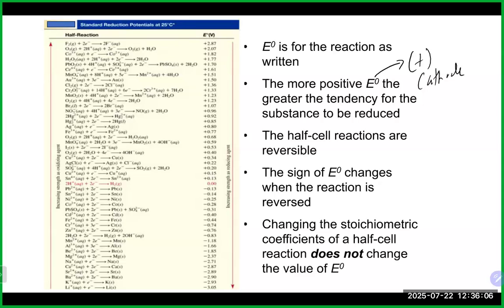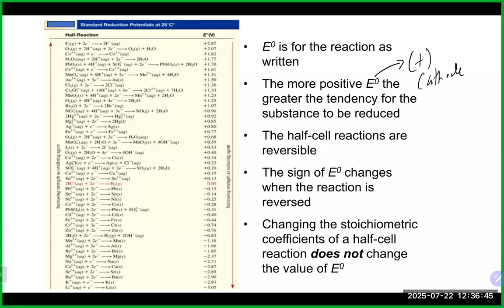If you are given in the problem words that tell you how the reaction is happening, or you're actually given an equation or a reaction, you then should look at the reaction and see who's being oxidized, who is being reduced to decide what your anode and cathode is. In the lack of any information other than you just built the galvanic cell out of these two things, then you should go by the one that's more positive, would be your cathode. But if you're actually given the reaction, you do need to look at it and see who's being oxidized, who's being reduced to decide anode and cathode. So that's a big mistake sometimes people make a lot.